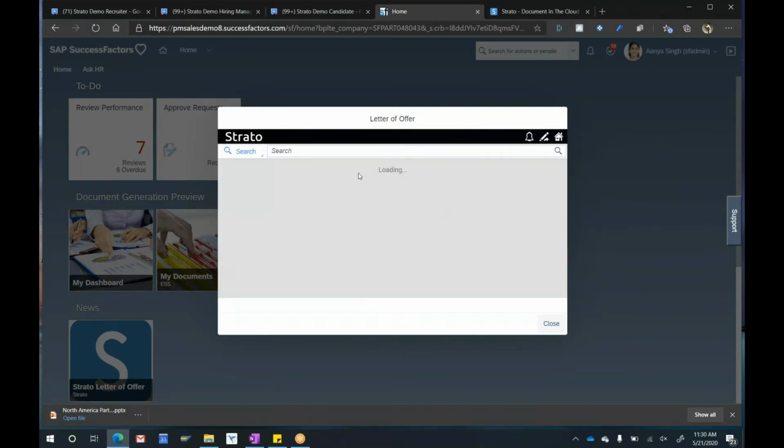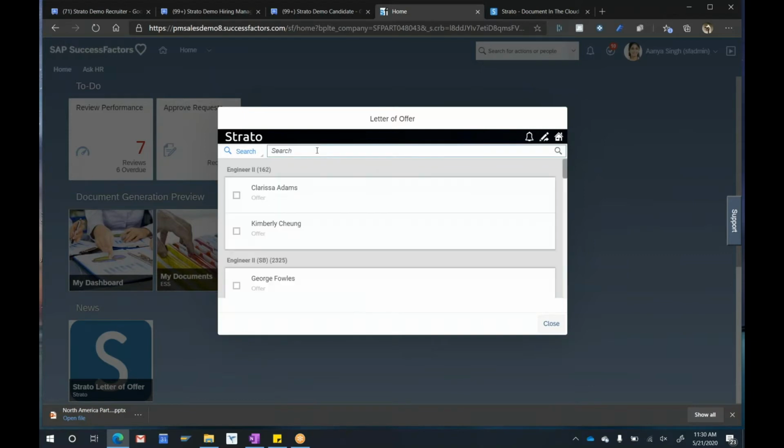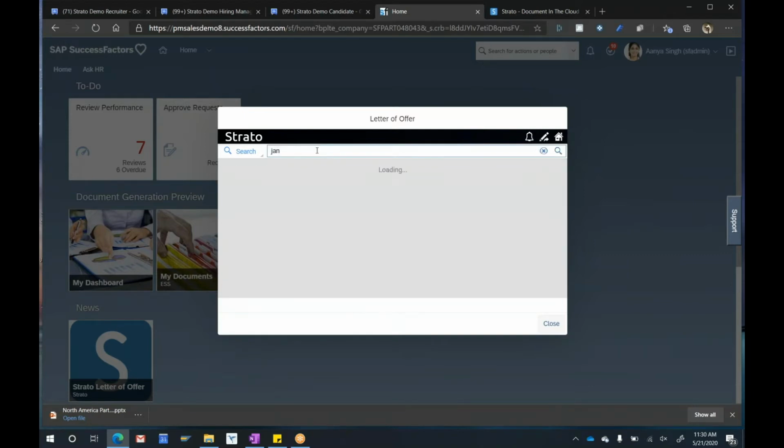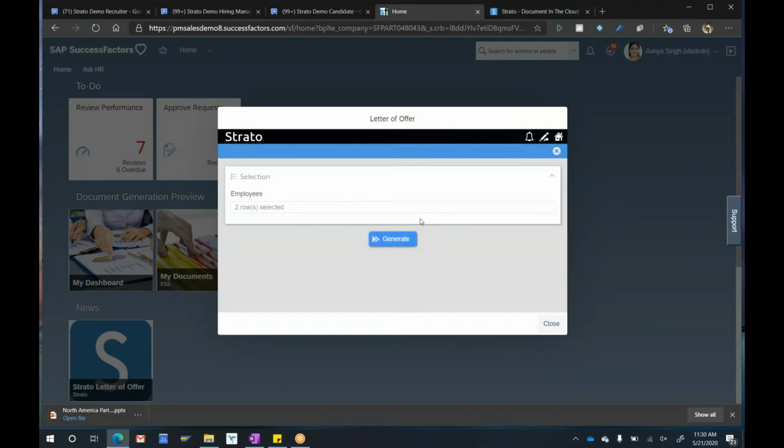And what we're going to do is run the single offer letter for 2 separate people, right? Because then we'll get to see how smart it is, because these people might be different, right? They're in different requisitions. This person's a QA tester, right? And then we're going to run Nitesh over here. And Nitesh is an operations manager. That's the job requisition he's applying for. And we'll go next, and we'll generate these 2 letters.